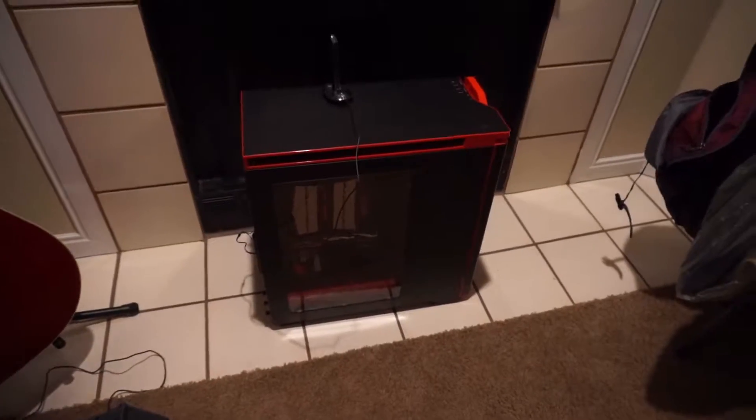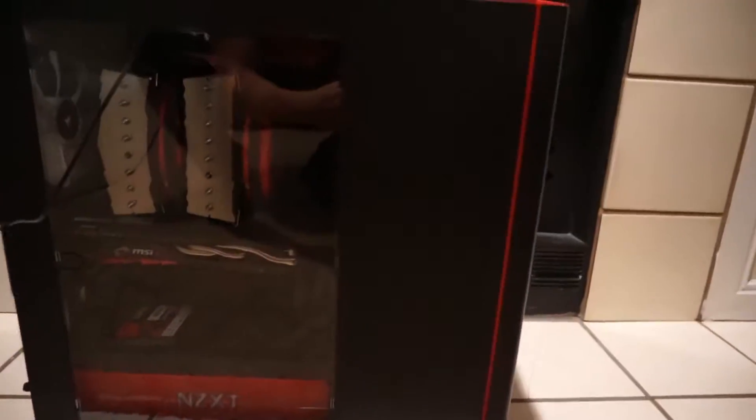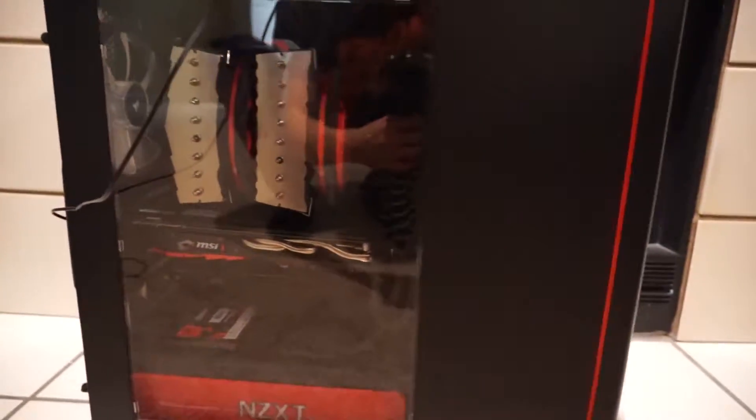Hey guys, so I did one video review on the K7 Deluxe and now I'm actually going to apply thermal paste to my NZXT case. I'm looking to replace the cooler because I'm slowly changing to RGB — that's the new fad. Right now I'm rocking a Deepcool Assassin 2 CPU cooler, as you can tell it's massive. I'm a little worried I didn't apply thermal paste that well, and I haven't been able to push it to 4.5 gigahertz, which is embarrassing. I don't know if I did something wrong.